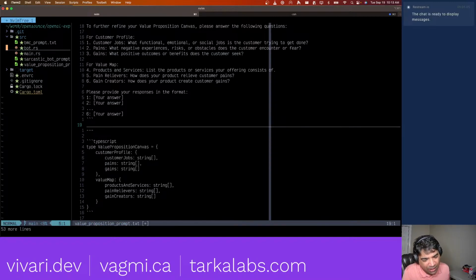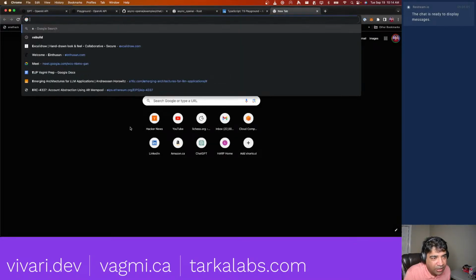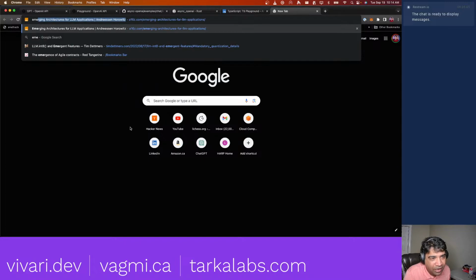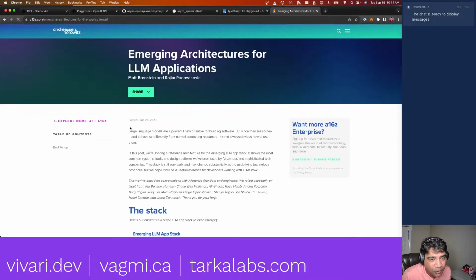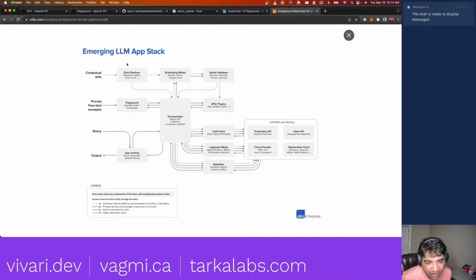The GPT API is pretty smart in understanding this. And that's probably the reason. I had made a video about the A16Z report on the emerging architecture for LLM applications. One of the things they had was the first thing, Python/DIY, which was the orchestration layer, which is what we are doing right now. We are not using LangChain, Llama Index, or something like that. We are just directly using this.